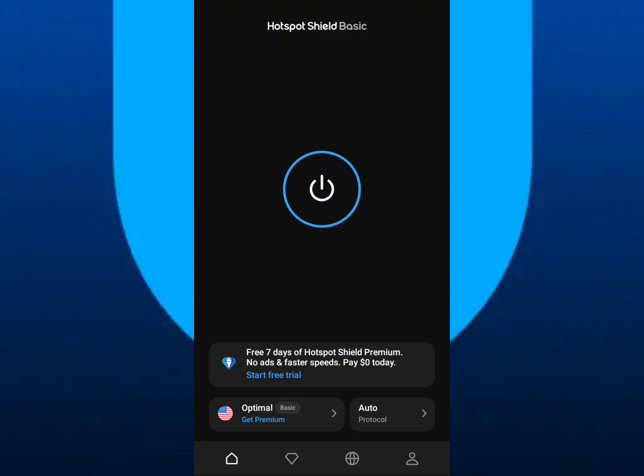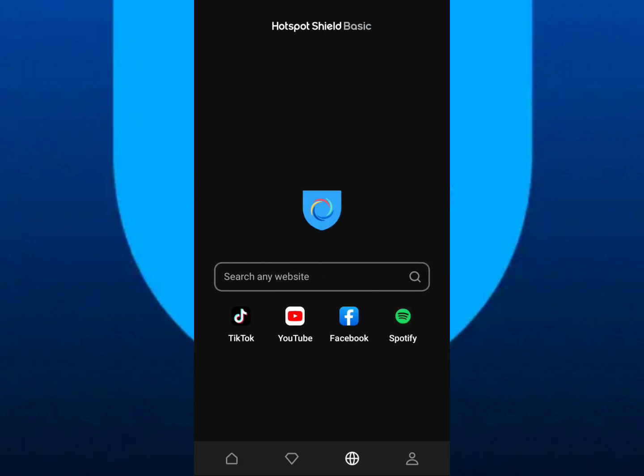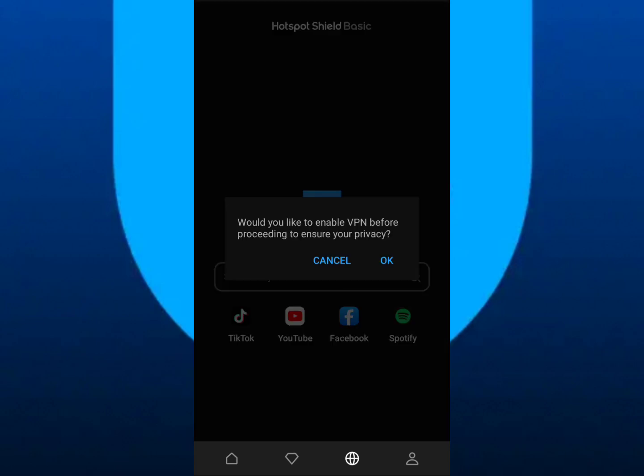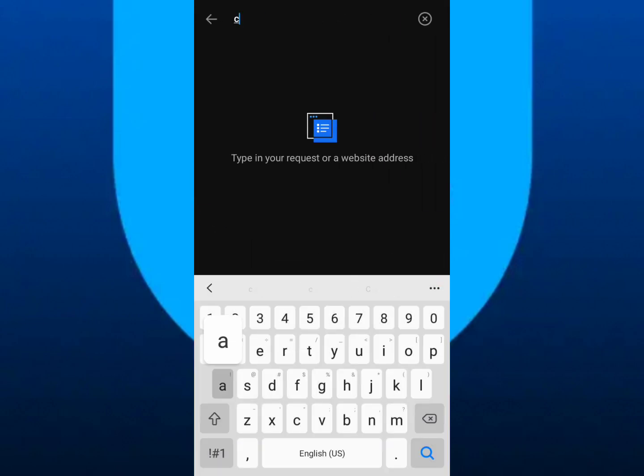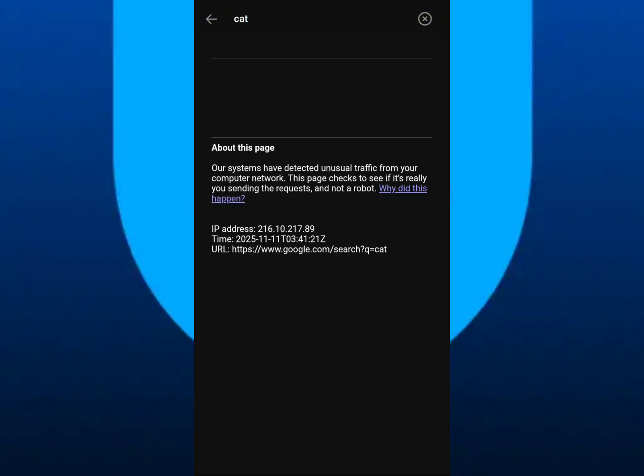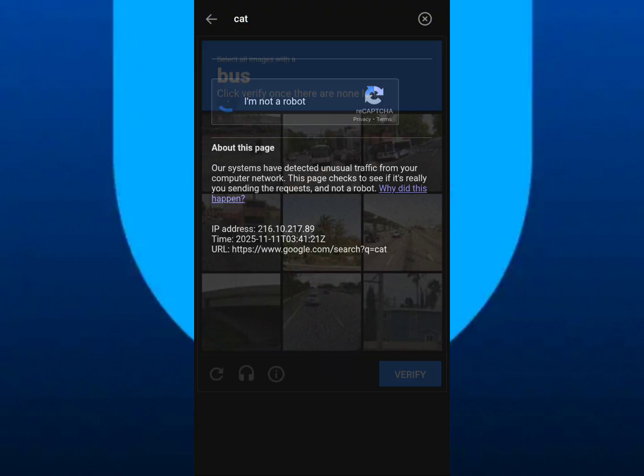Well, before I get into that, I want to go down here where you see the globe icon. The globe icon pretty much gives you a web browser within the VPN application, which is crazy, so you can also browse on the internet. I'm going to type in something, cat, and it will search on the internet for me.